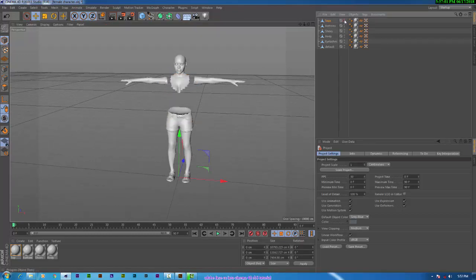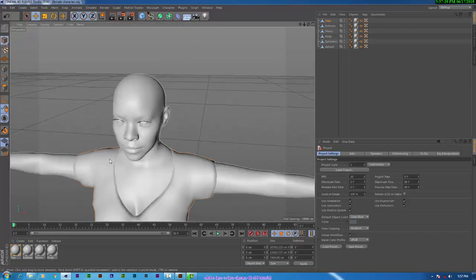We have the top separated, the bottom separated, the shoes separated. Everything is separated. You see the body, the eye, the eyelashes, everything is separated.